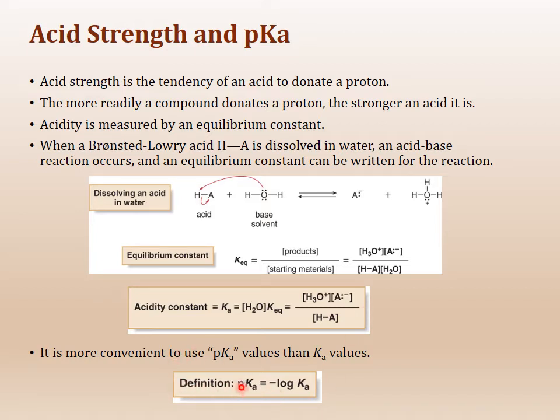So what we do is we calculate the pKa of it. And pKa is like the pH, which means negative log of the Ka. And this gives it a little bit more of a measurable number, or a number that you can remember, or at least if not remember, at least it's not in exponent form. So pK values are more common for us. We'll talk about the strength of acids and bases as we go on.